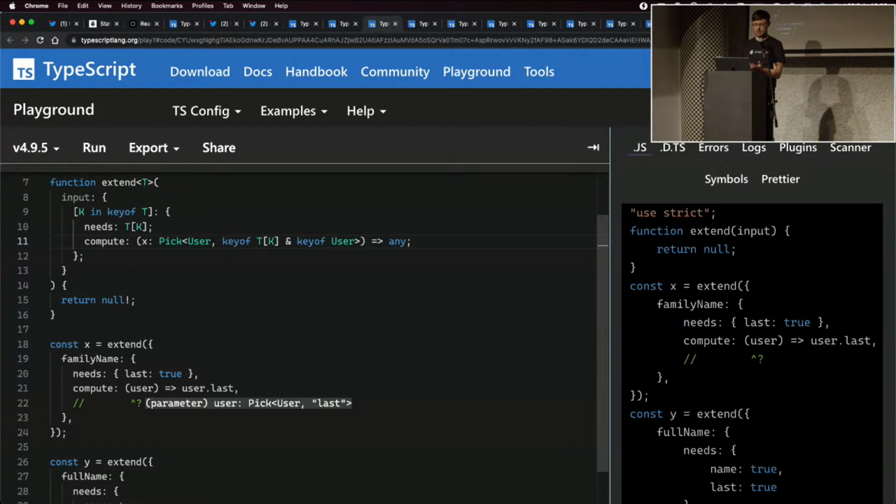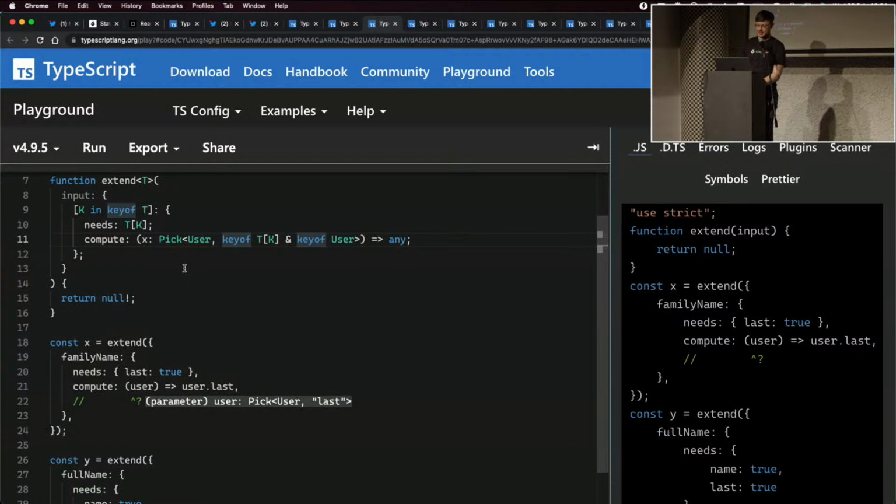So if we have an object with A, B, C properties, and the other one with just A, and if we intersect them, then we would essentially end up with something that only has A, because that's the only thing that we guarantee on both sides. So in here, this is actually working with unions of strings exactly. It allows them to filter the thing, because if they have all of the keys of the user on one side, and they only have a subset derived from the needs, then if they intersect them, the common set of both is just the filtered result, whatever was in those needs there.